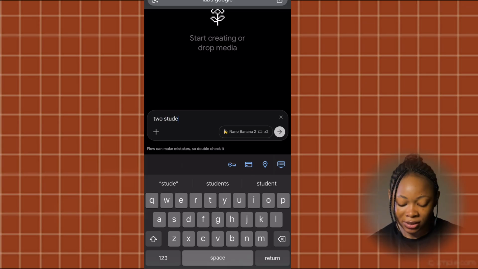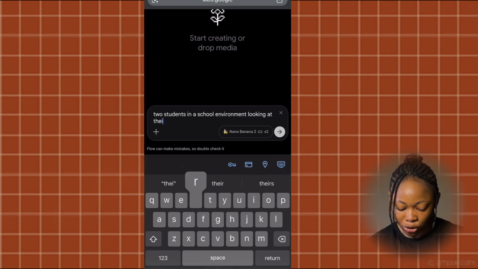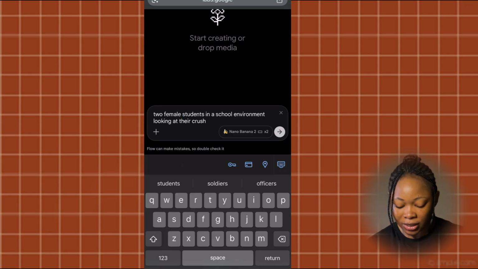I'm just using this as an example. Two students in a school environment looking at their crush. So let's say two female students in a school environment looking at their crush.